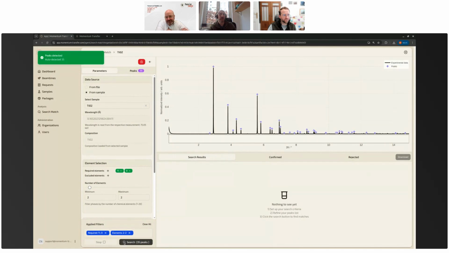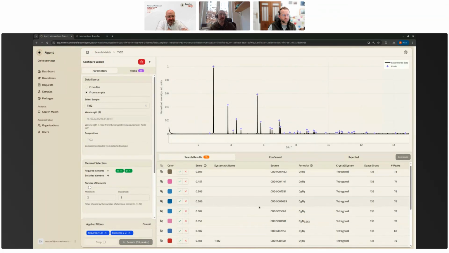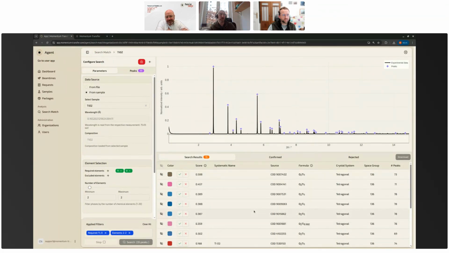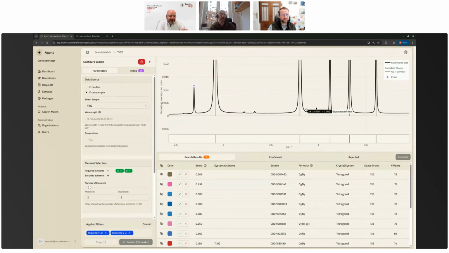I can click find peaks again, search, and now you see the search went quite a bit faster and I have far fewer candidates. And again, I get my rutile phase. And actually a nice thing is in this case, if I zoom in, I see, well, there's a peak here. There's some other little impurities. There's a few peaks here. So it might be that I have other things in there. Well, of course I do. So I can accept this phase and then I could look and see what else is in here.